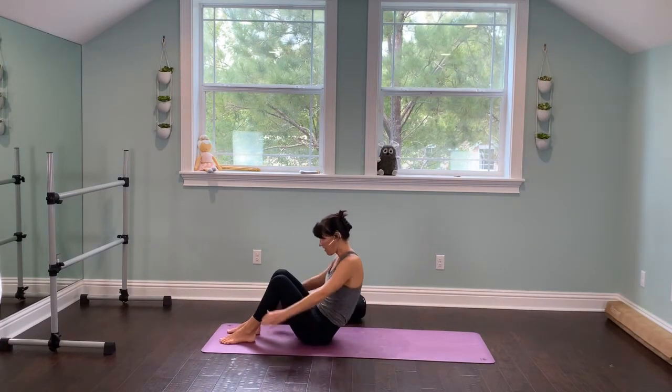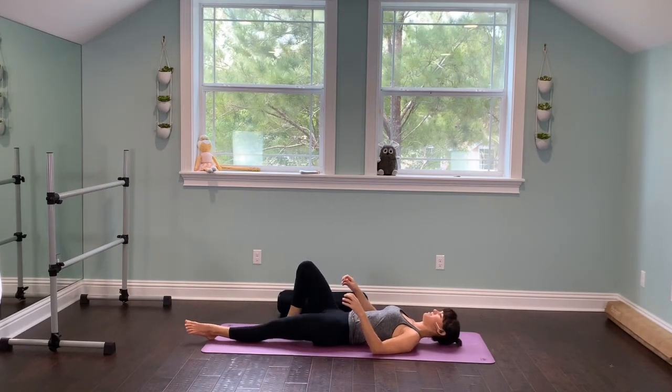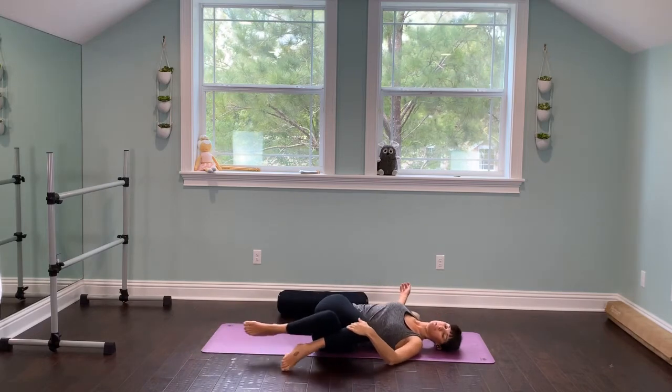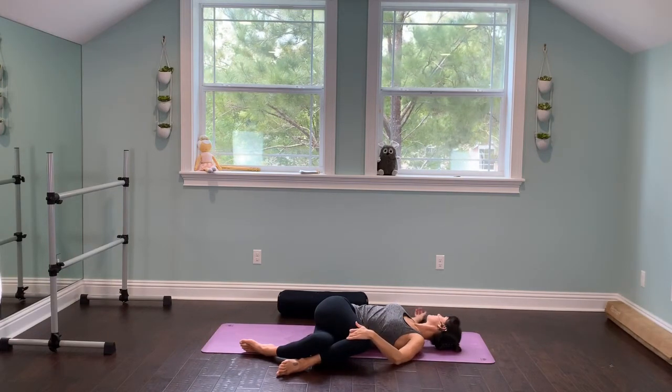Let's go ahead and go all the way to the ground. I know you've been waiting for this moment. Let's hug the left knee into chest and twist it over. I like to cross my legs here. Extra support helps me get deeper into the twist. If you like that, use it. If not, don't. Just twisting the spine, wringing out all those toxins. We don't find our spine in this position very often, so it's good to do daily. Great one to do when you wake up. A great one to do when you go to bed.